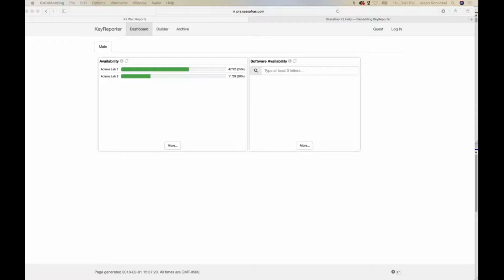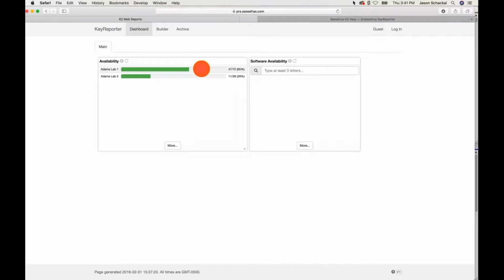Once we log in, we will be able to see this same dashboard with a complete list of all the divisions in the key server. But first, let's take a quick look at one of these labs to see what a guest user will be able to access.